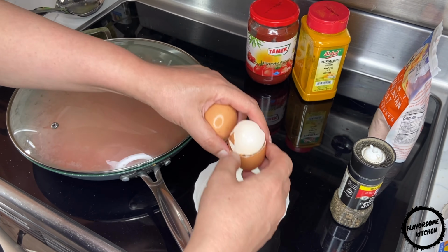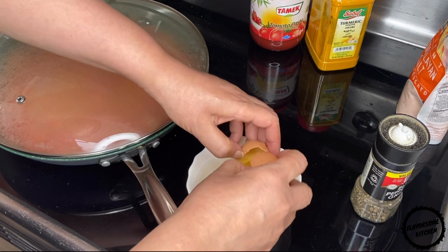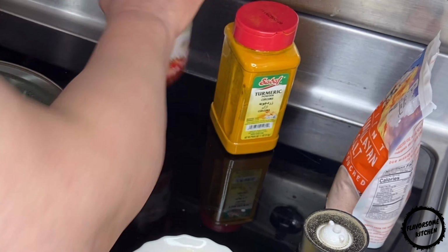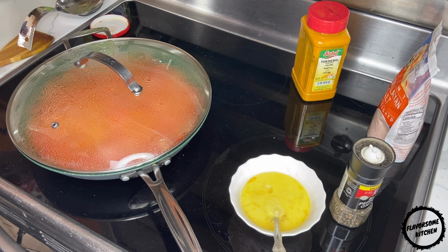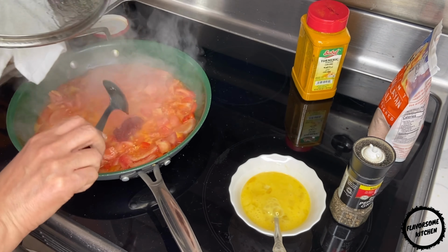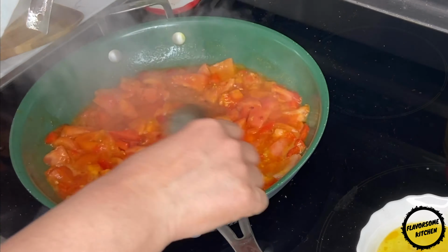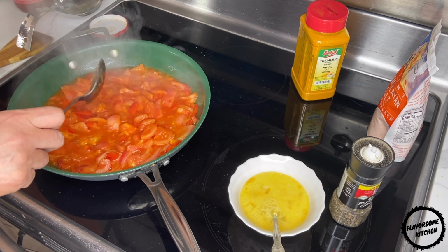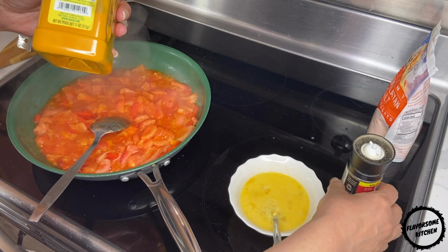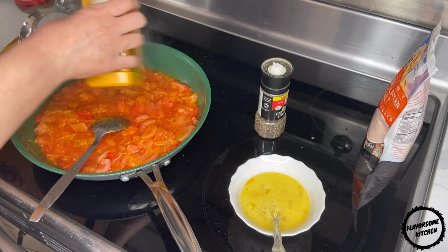I find it best to crack the eggs into a small bowl, give it a mix, and then add them to my frying pan. Next, add 1/2 tablespoon to a full tablespoon of tomato paste to your mixture. Make sure that you mix it around so that it's equally distributed. Alright, I'm gonna add 1/2 teaspoon of turmeric and 1/4 teaspoon of black ground pepper to my mixture.